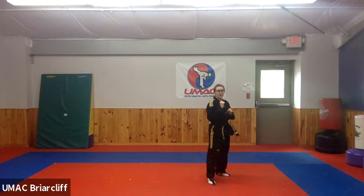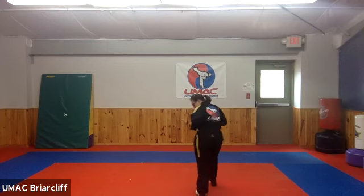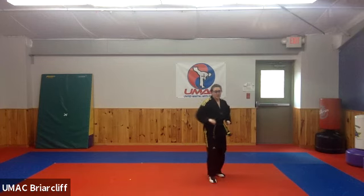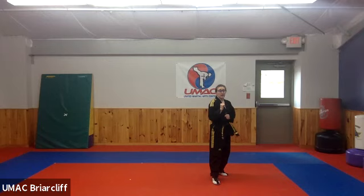From here, back leg side kick. My back leg comes up. And then I do a side kick. This one, if you're a high-ranking belt, is probably in your form or will be in your form. So this is a really good one to try and have balance with more than anything else. It's a very powerful kick, but it's one of those kicks that we can fall into very easily. Try and have your balance as you go through. Ready? And hana.